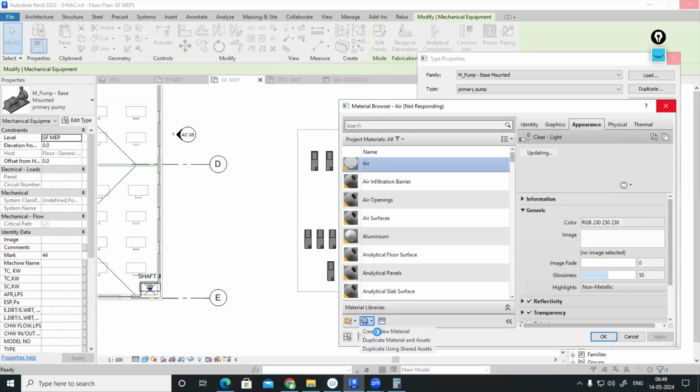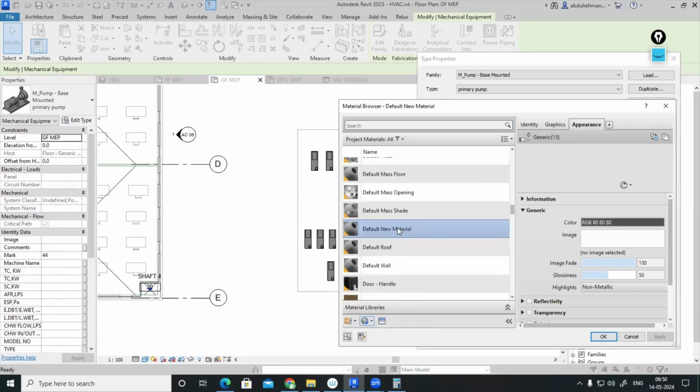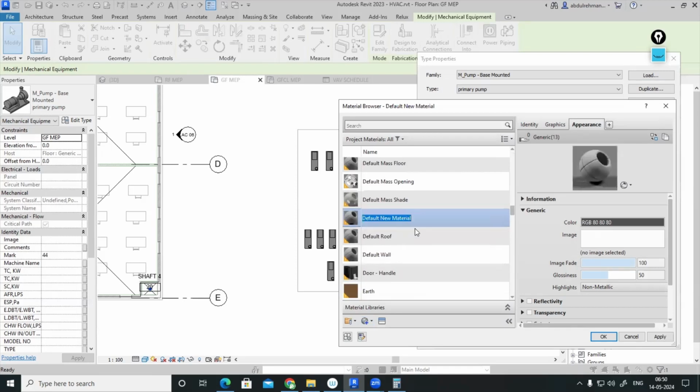Anyhow, it is consuming more graphics since the number of components is more here in our project. Let me select it, create new material. Let's say the default material I'll be renaming into primary pump.